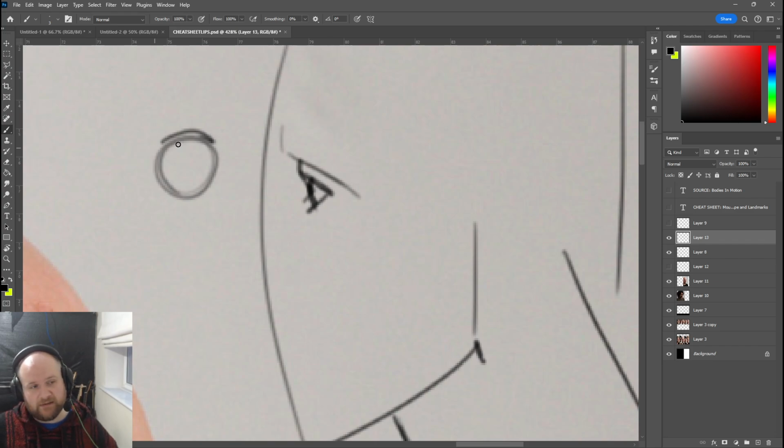We shouldn't see the tear duct if we're looking from the side like this, because if we're looking from that direction, that's the corner of the eye. The tear duct should be here, obscured by the eyeball itself, the spherical eyeball.